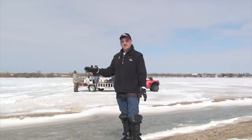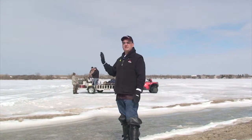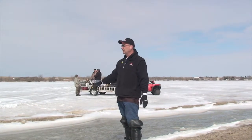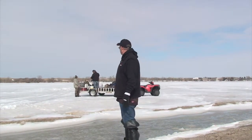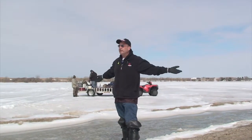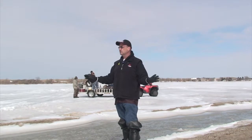One thing is to use ATVs. We've got a Honda outfitted with J wheels, which add some flotation and traction to help pull you through these bad spots going on and off the ice. We've also got a light aluminum trailer, an actual Aluma brand trailer, which is great. You can see we've got more stuff than we'd ever need in 4 years. Got all our guys on there. We're perfectly safe. There's no concerns.